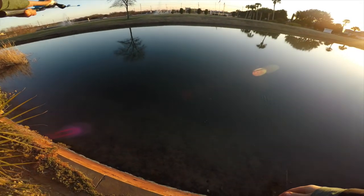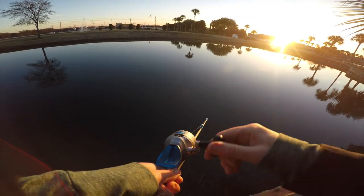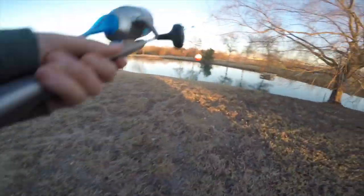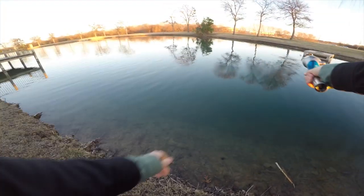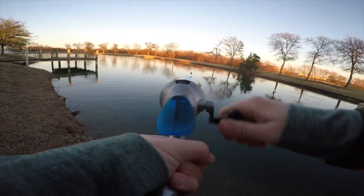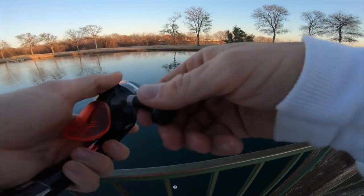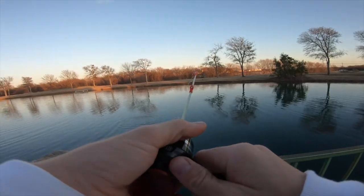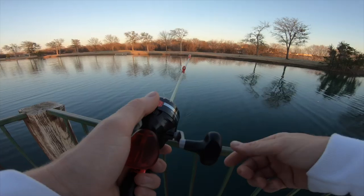I cannot believe Weston caught a bass on that little bitty hook and hot dog with a bobber and weight. I have like four minutes probably until the challenge is over. I'll try one more area maybe over there by that drain — I don't know if this little thing will cast that far. My hot dog's still there... oh no, my bobber's doing something weird. My hot dog just went flying off. Got like three minutes at this point — I've got to re-rig. Down to the wire. Two and a half minutes left, Devin and I are making an all-out effort off the dock.